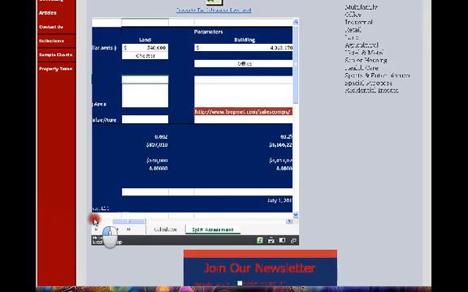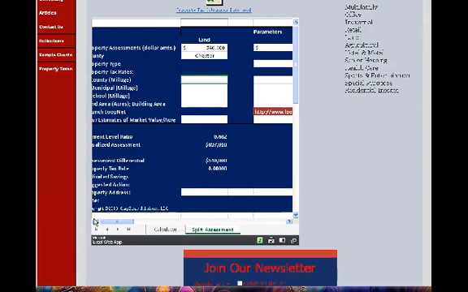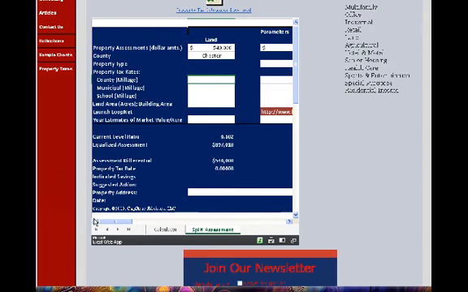And then we're going to have different millage rates for the land and the building. In most cases, the county is going to be the same for both. For the municipality, they're going to be different. So the land assessment is usually going to be very high, and the building assessment is going to be very low.